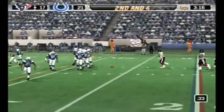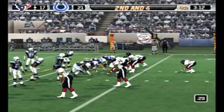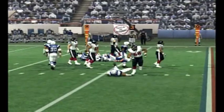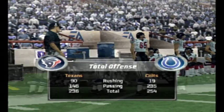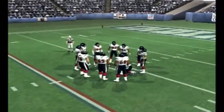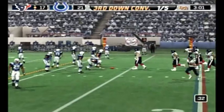Second and 4 coming up here. The backs are lined up in a 9. Hand it off. Barrett is there for the tackle at the 26. Nothing doing that time, John, as the linebacker gets there quickly. He's one of those guys who's a sure tackler. You'll move up and play physically at the line, come on a blitz, and play the run just about as well as anyone on the defense.